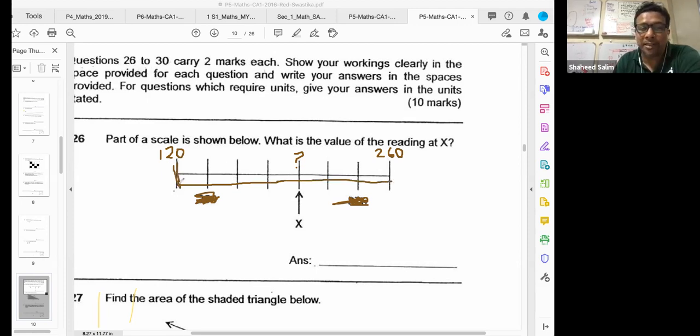Don't count the bread. Imagine this is a roti. You don't count the roti, yeah? You count the patty inside. So you can count 1, 2, 3, 4, 5, 6, and 7. Because if you count the lines, you have 8 lines. It is always in between the two numbers, okay? Remember that.